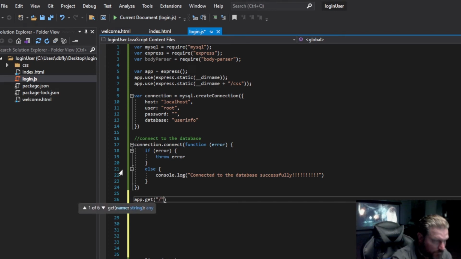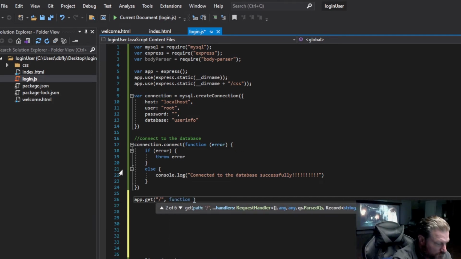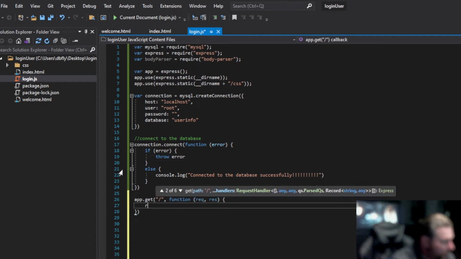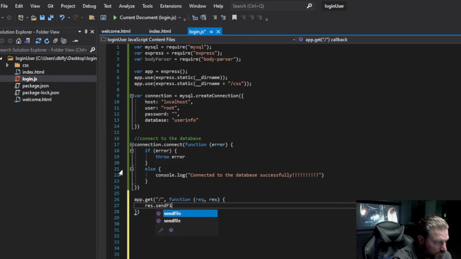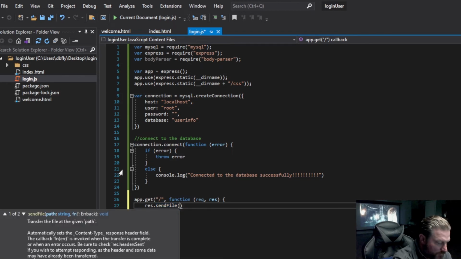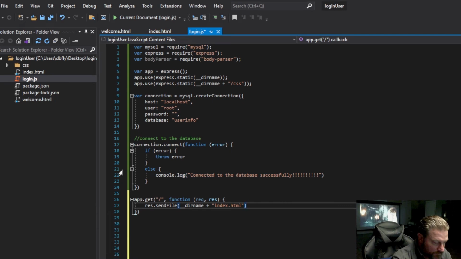Get from the root, request response, send file, per name plus index.html. And that's all you need for that one.